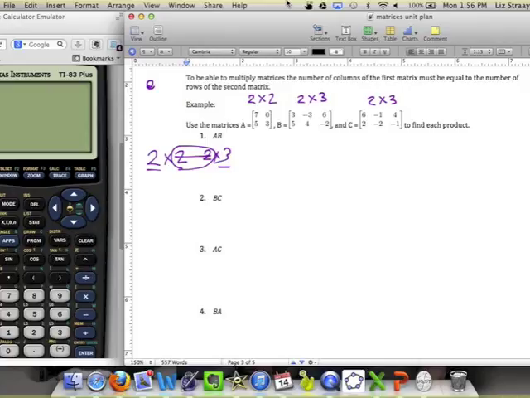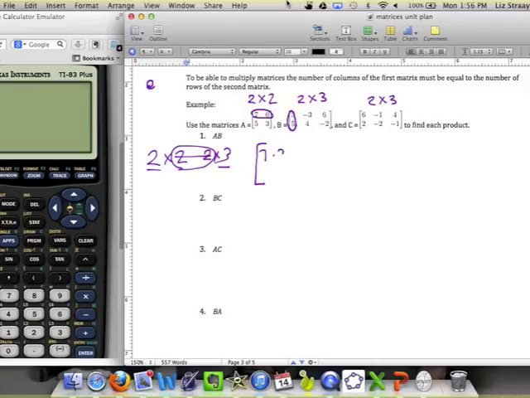I'm going to do it by hand to show you how it works by hand, but then I'm going to teach you how to do these on your calculator as well, and I expect you to do them on the calculator. You don't have to do these by hand, but I want to show you how to do these the long way. So what we do is, since it said the columns of the first have to match the rows of the second, the way it works is we're going to take the first row and multiply it by the first column of the other one.